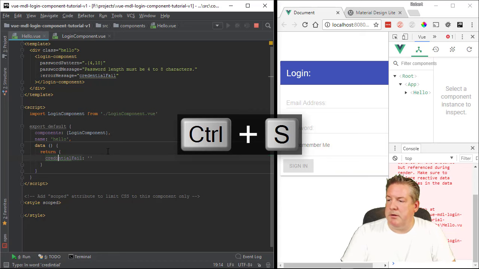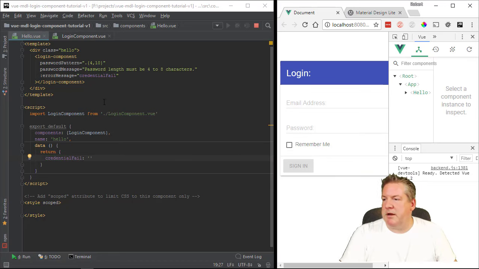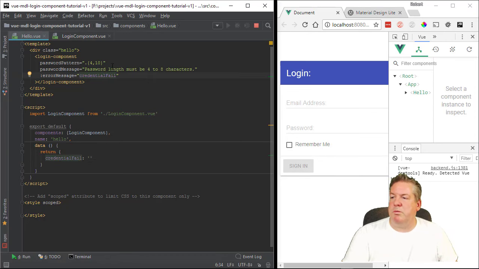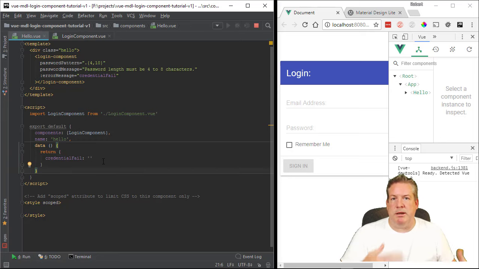If I spelled it right. Is that right? Good. We've got everything working again. Okay, so now we've got everything sending down. I told you this was going to be a long one. We've got pattern password. We've got pattern message. We've got our error message. Our error message is set to nothing. Obviously, when we do our login and we dispatch everything, then it's going to set whether that failed or not.